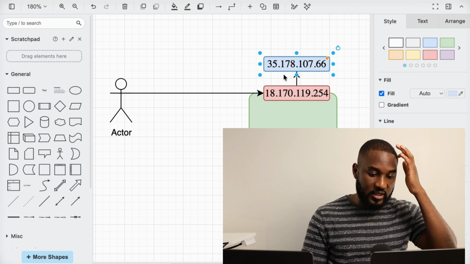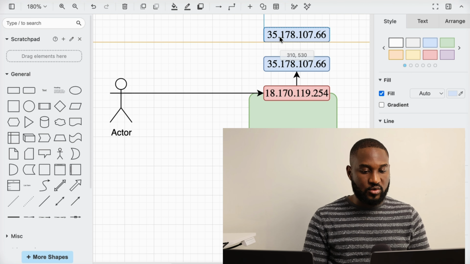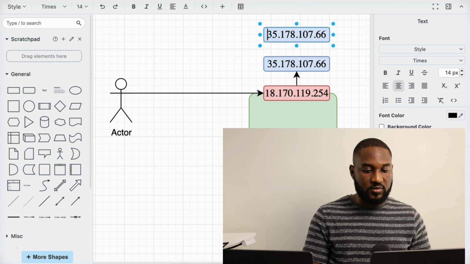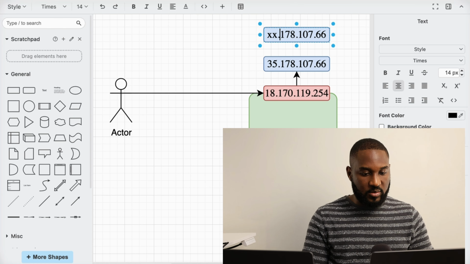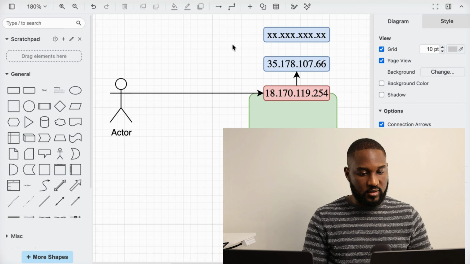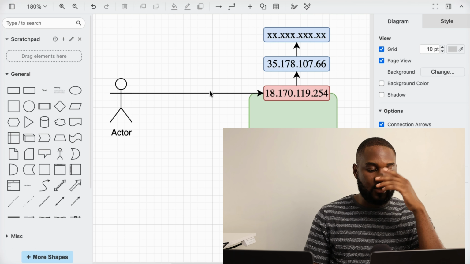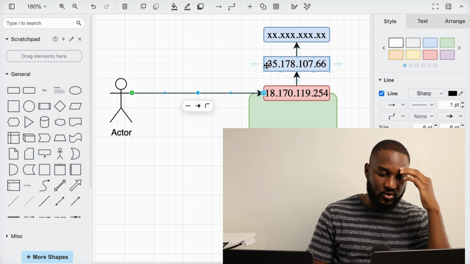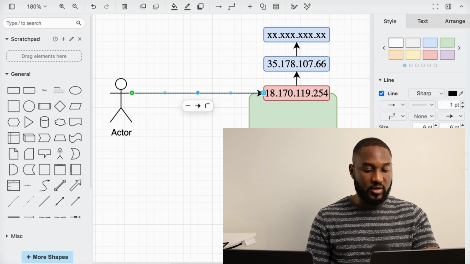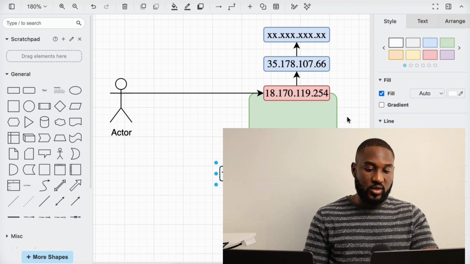Now, if you also stop the instance again and you start it up, it's going to transition into a whole different server again. So in this case, that's represented by XX, XXX, XXX, XX. So it's going to keep transitioning from one IP address to another IP address. So in order to fix this, and your user will also, you need to let them know about the new IP address. In order to fix this, we need to use our elastic IP address that was provisioned.